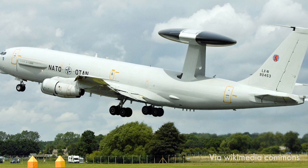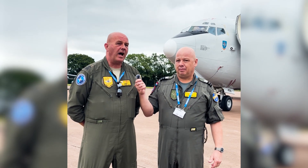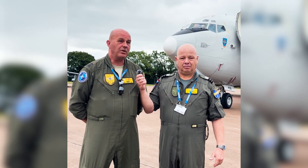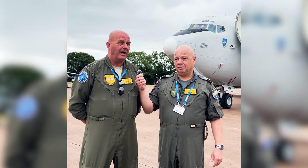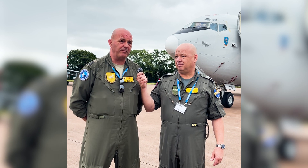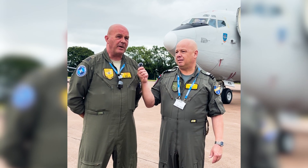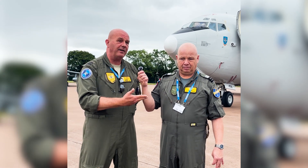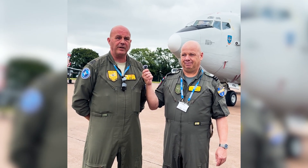Flying involves planning for that flight the day prior — the bigger part of that day. On the day of flying, depending on how long we fly — usually up to eight or nine hours with some air refuelling in between — we fly the missions we are tasked for by higher command. We show up well on time to do the last-minute briefings, check everything: the weather, the flight plans, everything else. Then we go to the jet, it takes about an hour to start it up, and then we fly to the area where the guys in the back can do their mission. We make sure we stay there and we bring them back safely. That's the plan every time.